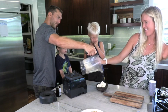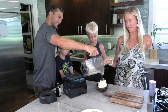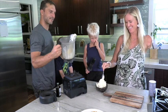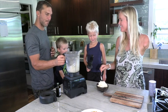Oh yeah. Whoa, that looks like legit ice cream. I know, look at this. It's like hovering. Whoa. That's so much. I know, mama's gonna eat it all. No, mama.